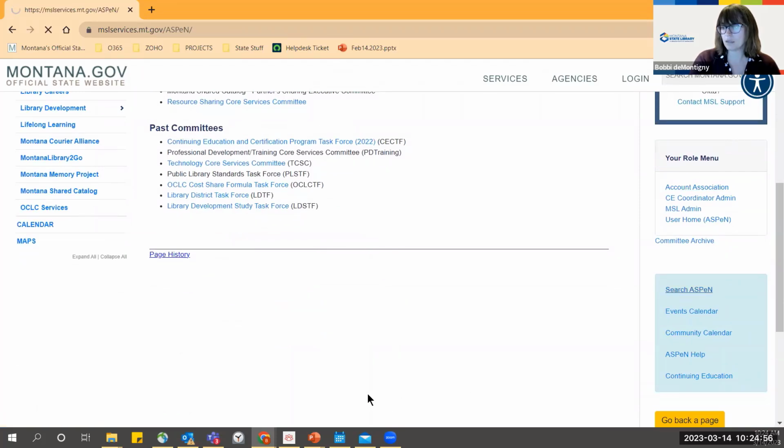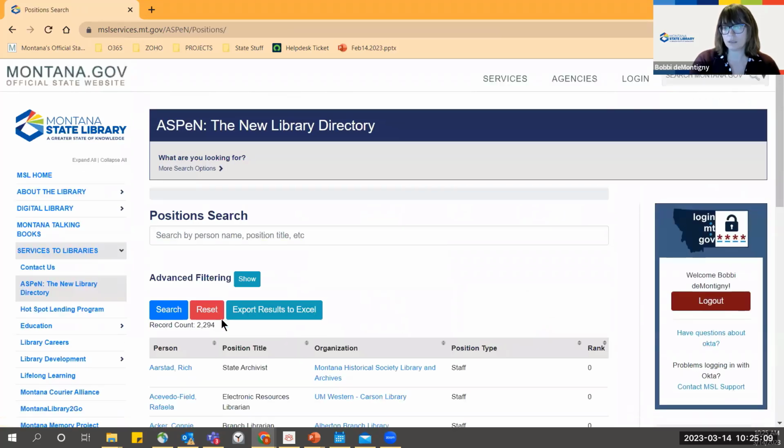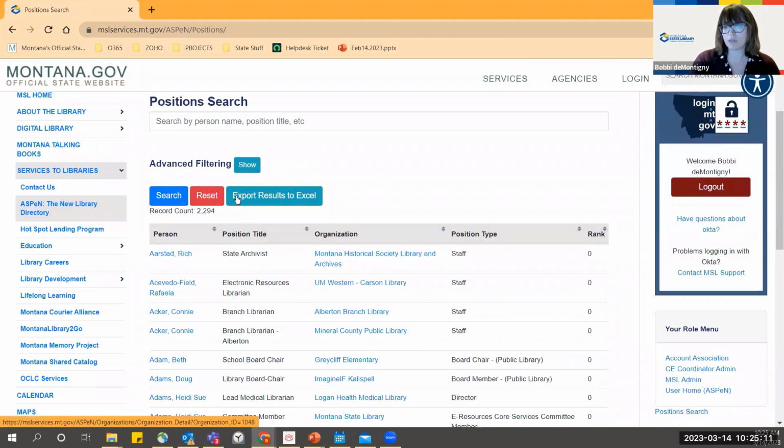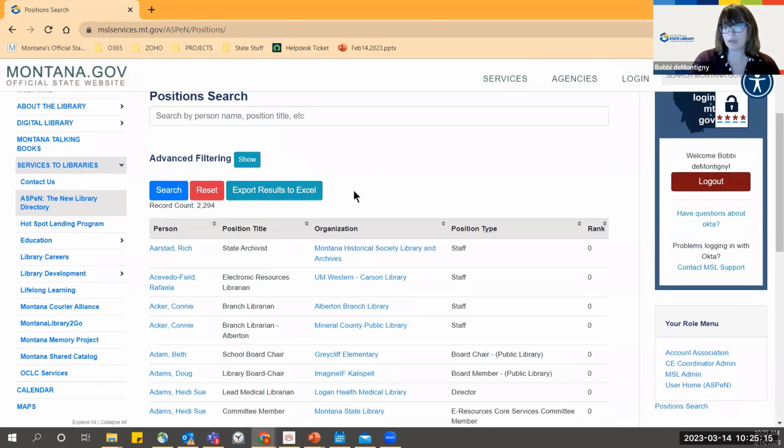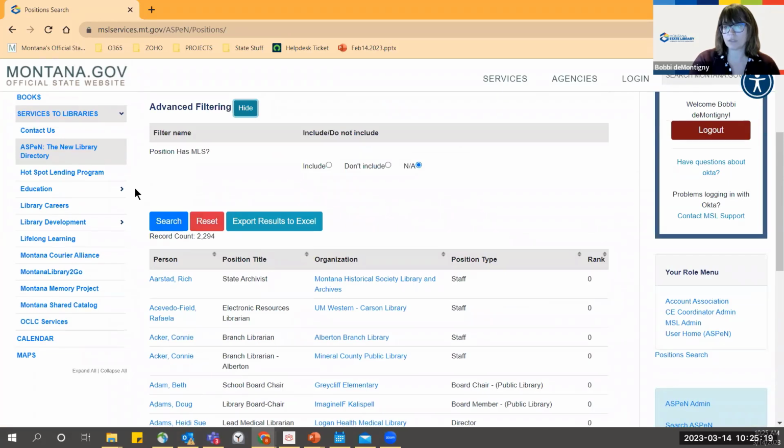And I also said I would demonstrate that export to Excel feature. Let's do this one. And right there, actually, if I wanted to get everybody who comes up, I could just do that. But I can also show the advanced filter and choose whether or not I'm just looking for people with an MLS.